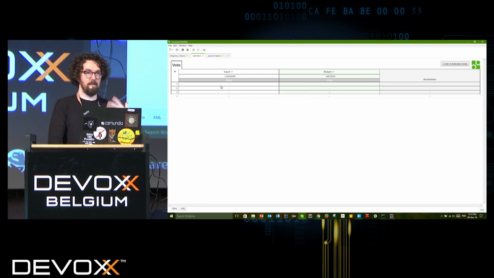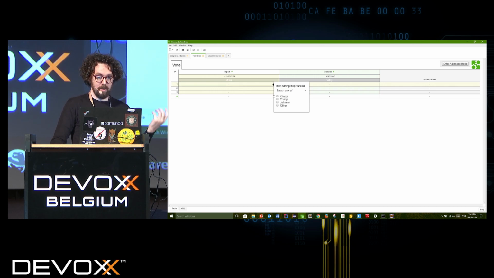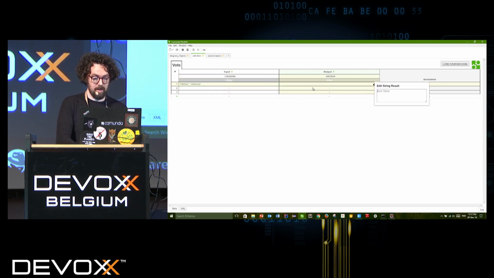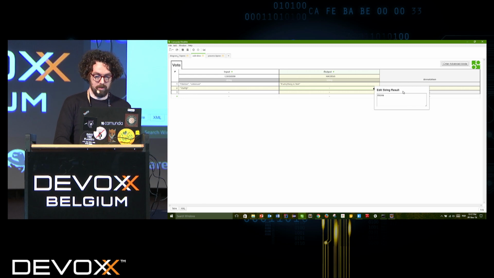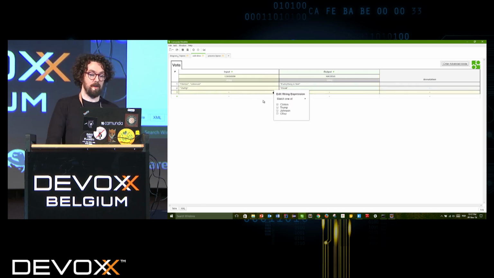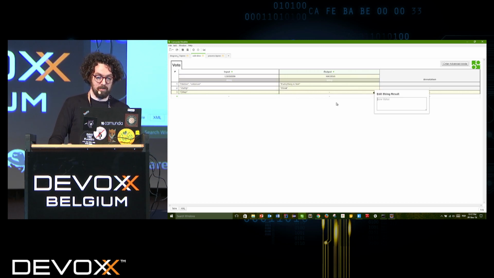Okay, and I'm just going to decide, well, if maybe Clinton is there, so that's our first one. And in fact, maybe let's say Clinton or Johnson. Then we can have a certain output, which could be, let's just type it in here. It could be just say everything is fine, which is a bit of an overreaction, but okay. And then we can maybe have this guy, whoever that is, and we can maybe have something like move. And finally, of course, we could have the other option, which is just great choice.